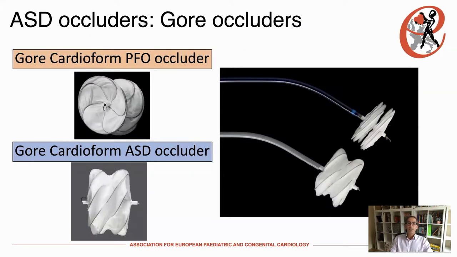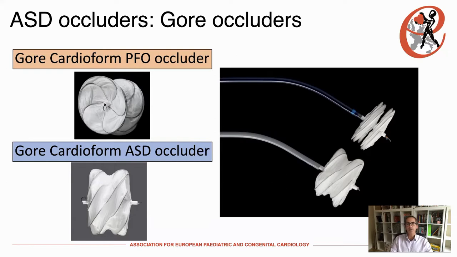Compared to the self-expanding devices, the Gore Cardioform devices are very different, and to understand how to retrieve them it is worth spending some time knowing their engineering characteristics. Both devices are made of platinum nitinol wire frame covered by PTFE, which deploys to create 2 discs that are kept together by a nitinol wire, which passes across from the left eyelet through the center of the device to the right eyelet, where the locking wire ends in a small loop.